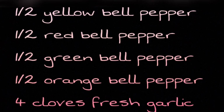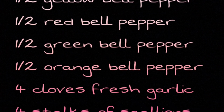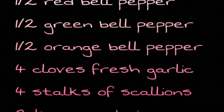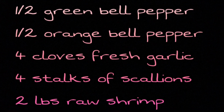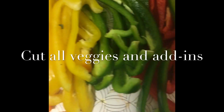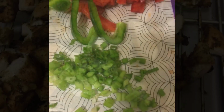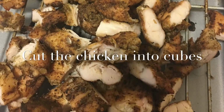Now here's a list of items that we'll add to the dish. Remember, we are building layers of flavor, okay? So the prep time for this dish is approximately 20 to 30 minutes depending on your knife skills, your seasoning skills, and how quickly you can peel the shrimp. But we're gonna set everything up to add into the pasta dish. So cut those bell peppers, cut those cloves of garlic and scallions and set them to the side. Also cut the chicken into cubes and set that to the side as well.